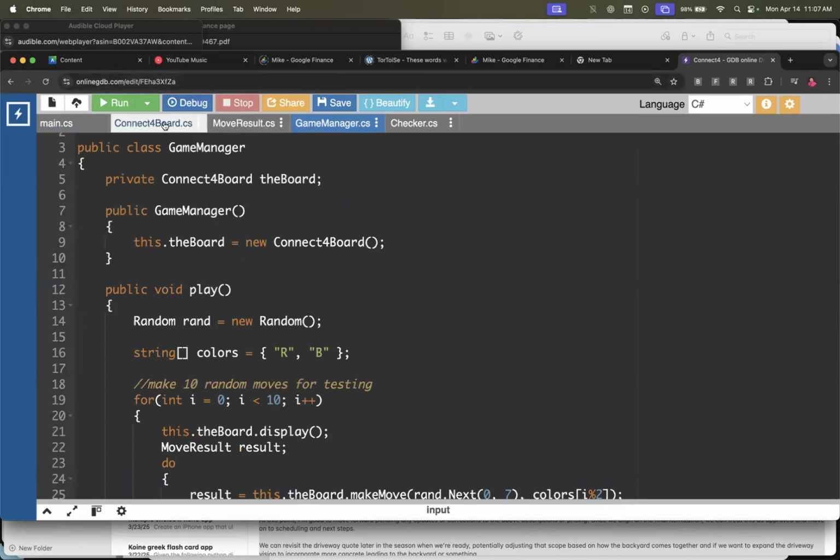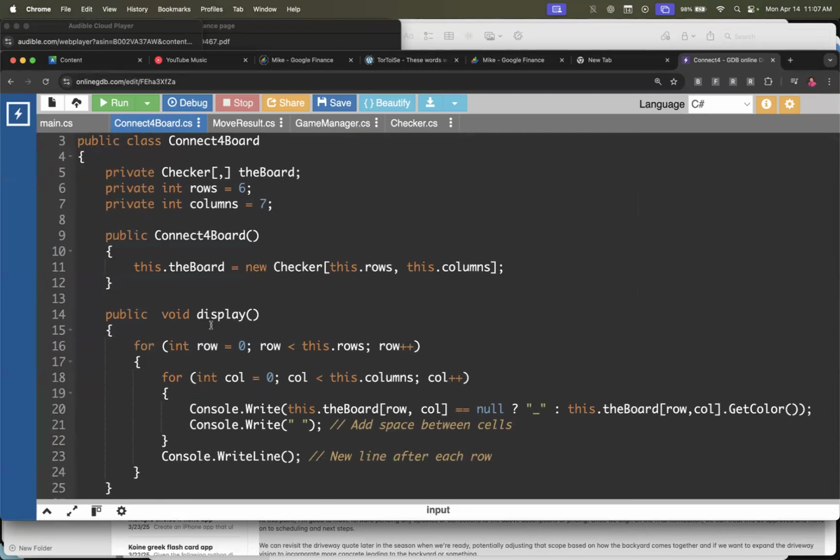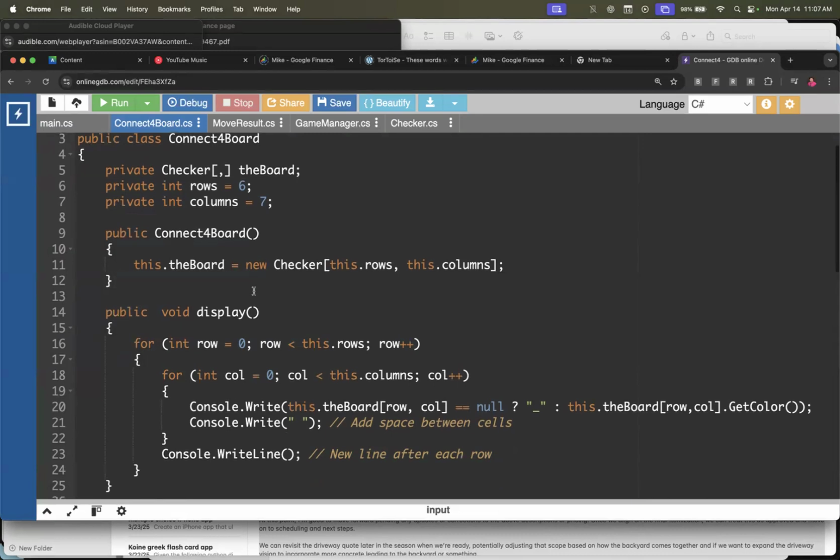Let's go and look at a Connect 4 board real quick. A Connect 4 board is a two-dimensional array of checkers with 6 rows and 7 columns. So when I build an instance of the board, I'm setting that equal to a two-dimensional array, rows and columns of checkers. I then have a function for the thing to display itself.